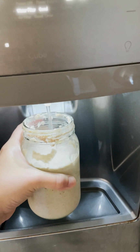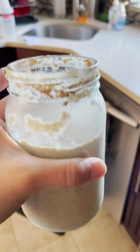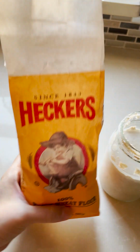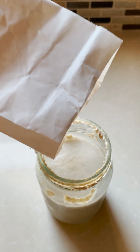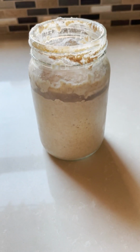Some water, warm water if I wanted it to go faster, but I don't mind today. Just a little bit of water. I'm using whole wheat flour. That much flour. And I'm gonna mix it.